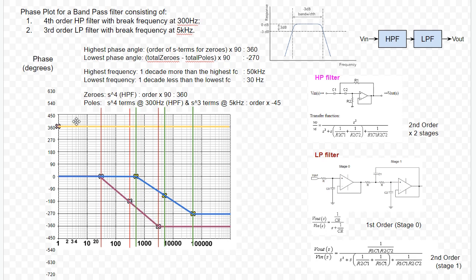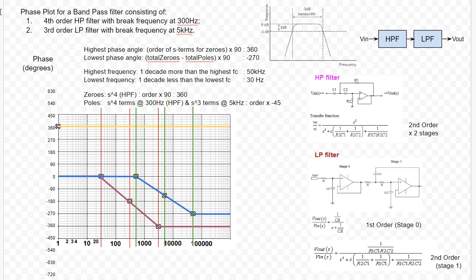Okay, so we have the zeros at s to the power 4, a lone s to the power s term, right? And then you have the poles, which are down here. Now we plot the resultant phase plot that will represent the system as a whole. What we do is simply add the various angles together. So this is 360. 360 plus 0 is 360. So it's going to stay at 360 all the way to here.